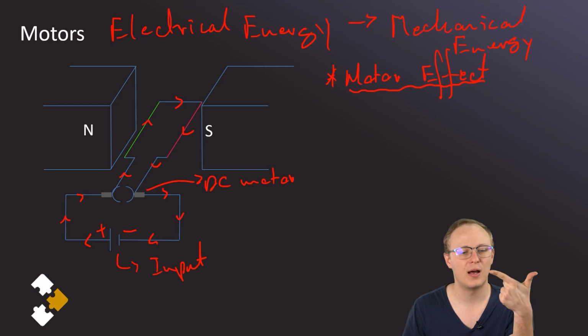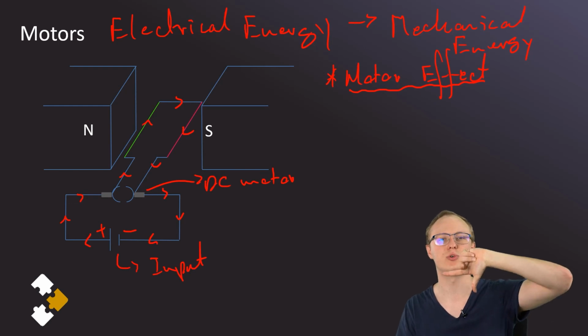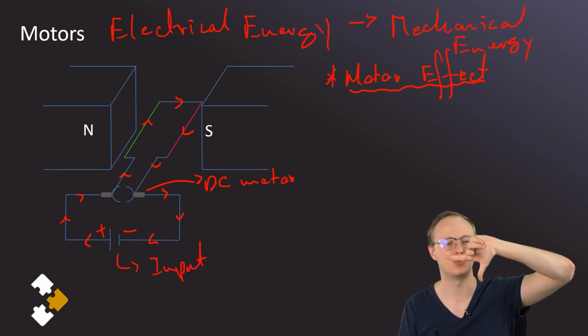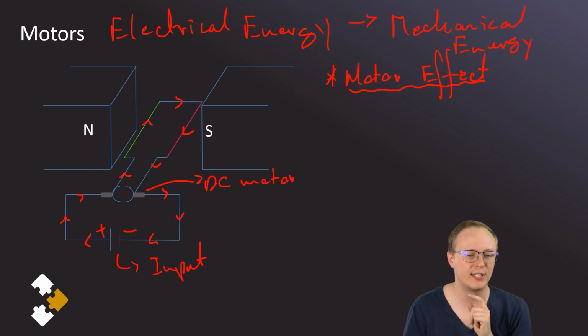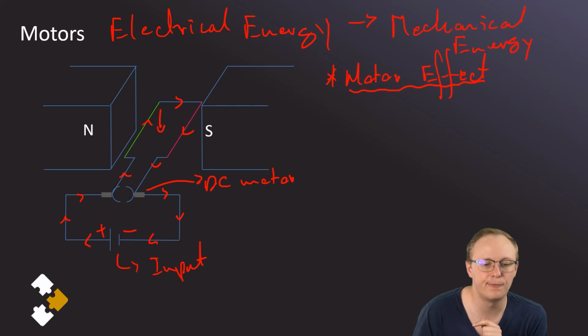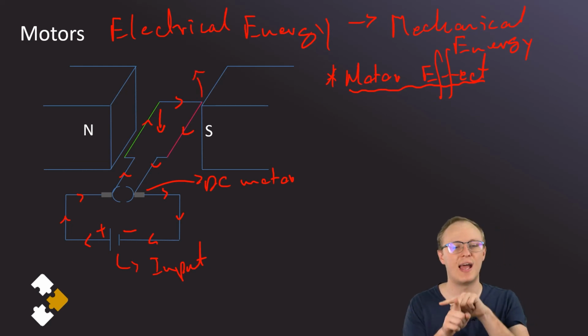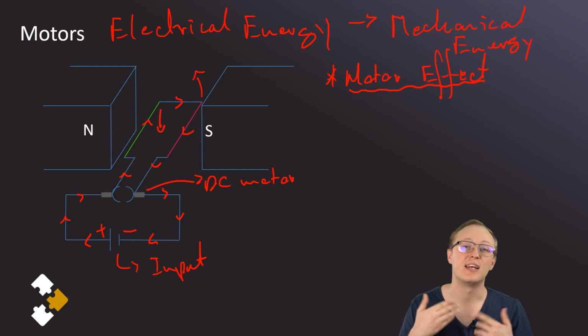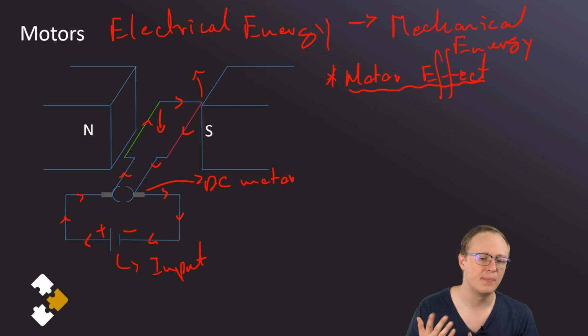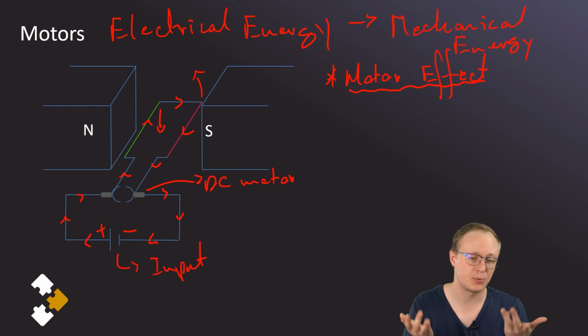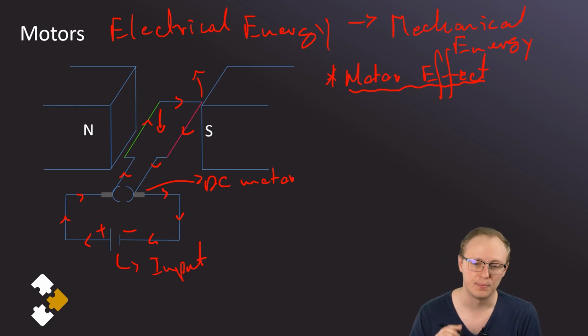I know that the field goes from north to south, and that green is going away from me. So my middle finger has to point away from me. Then we'll find that my thumb is pointing down. So this is going to experience a force going downwards. Then you can repeat the exercise to show that the pink is going to experience a force going upwards. This is going to result in anti-clockwise rotation. That's how we find the force that the component is experiencing by using the left-hand motor rule.